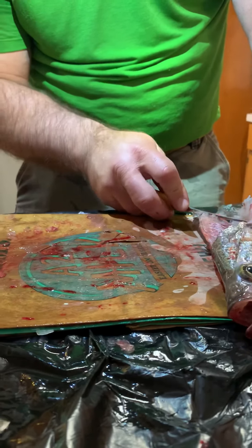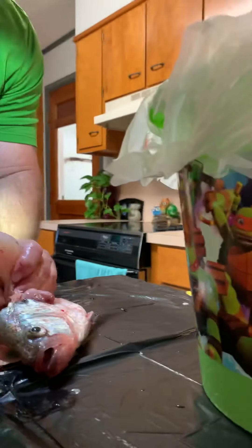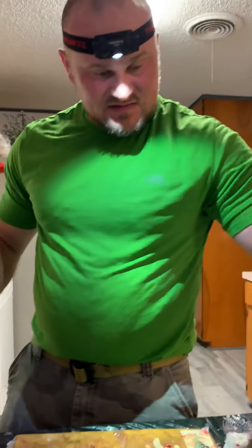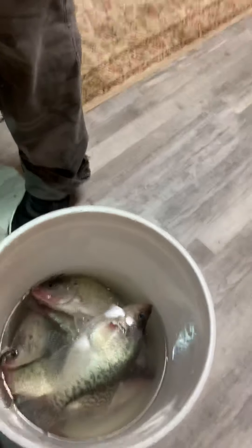I see a little bit of stuff come out on that side — they're spawning right now, just about to start laying eggs and biting really good. By next week they'll be biting even better. There it is, folks — boneless fillet, all the meat off of it. Start the process over again. I've got a dozen fish here and I usually don't skin more than a dozen this way because it is slow, but if you're by yourself it's not bad.